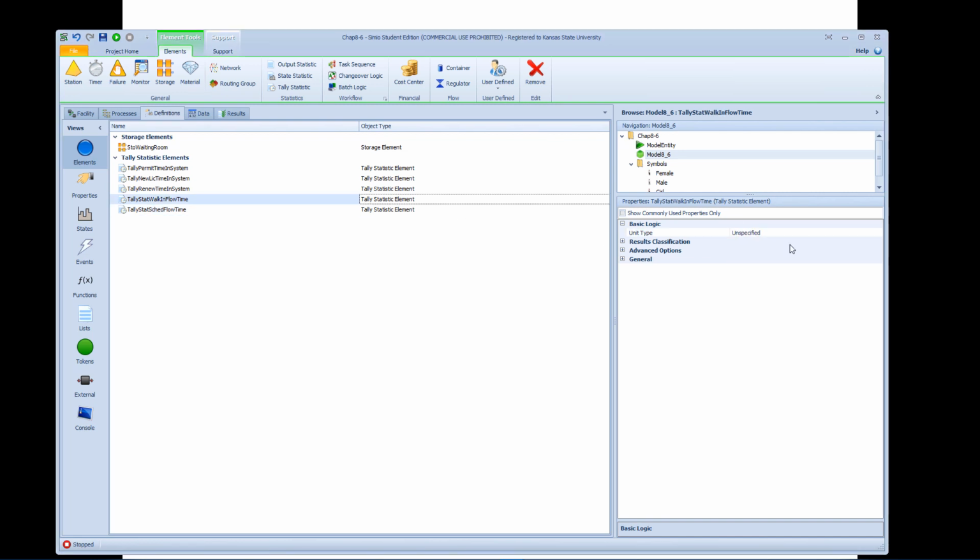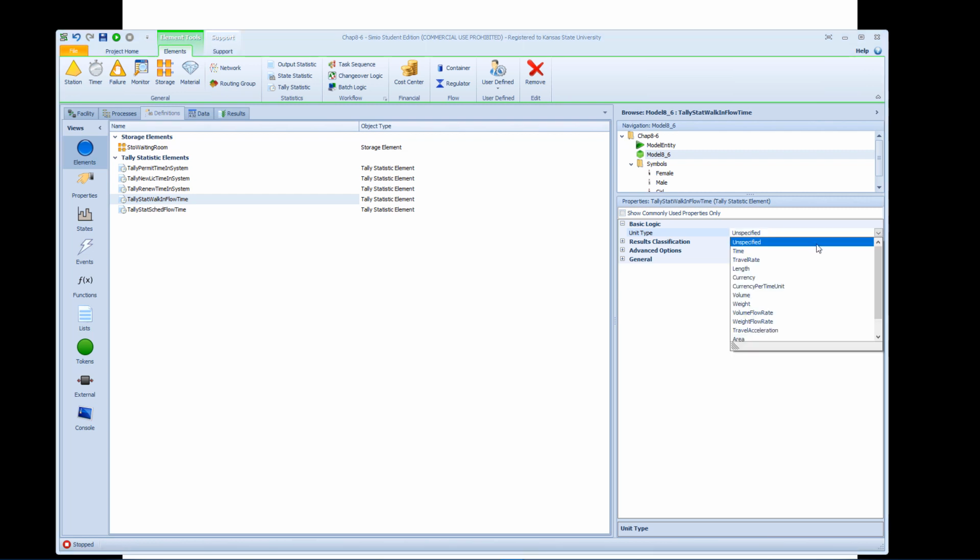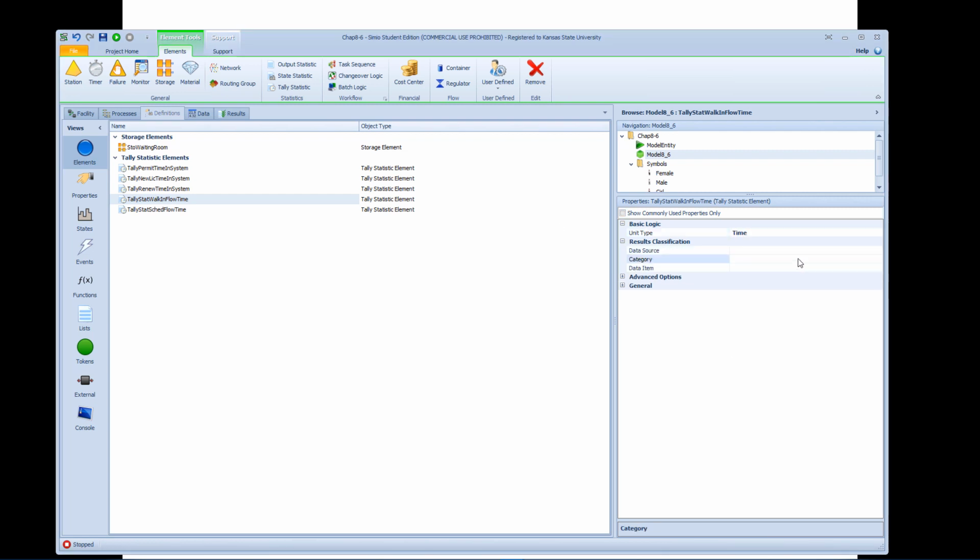Both of them, be careful, always remember to do these. Their unit type is set to time, and also the category we call flow time, and the data item is set up for time in the system, just to organize my output grid later on.